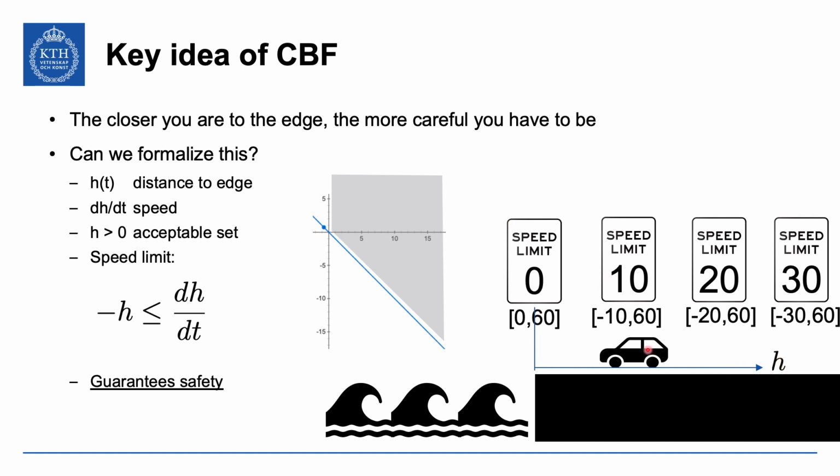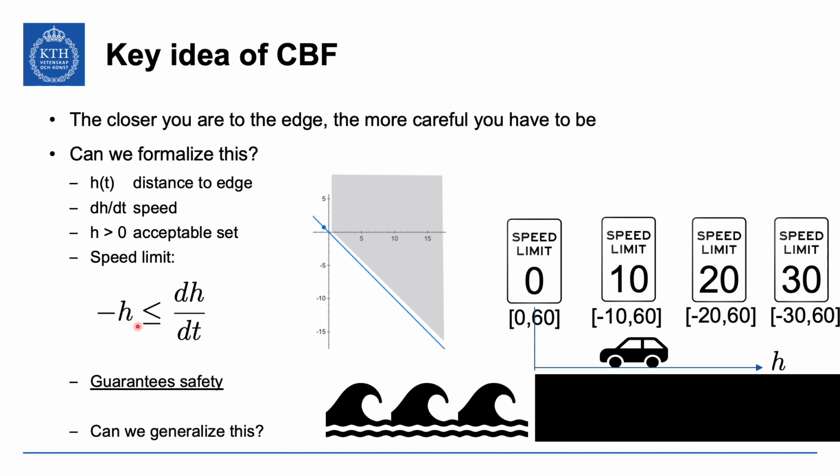If your speed decreases like this linearly when you approach the edge here, in the worst case we're going to have equality here, and you might notice that if we do have equality here, we're going to approach the edge exponentially. So as time tends to infinity, the position is going to tend towards the edge here, but we're never going to drop off. But that's the worst case.